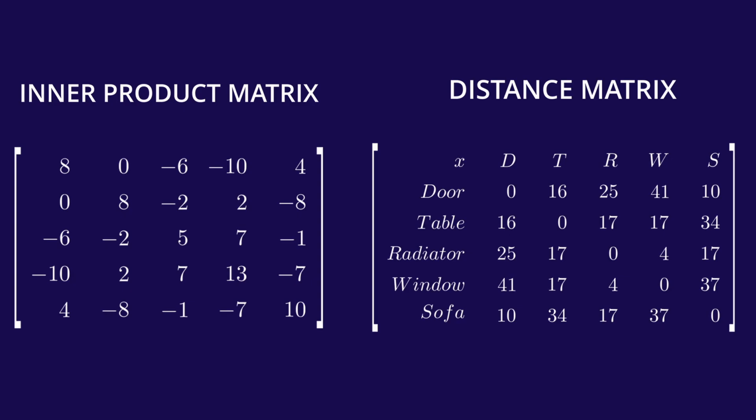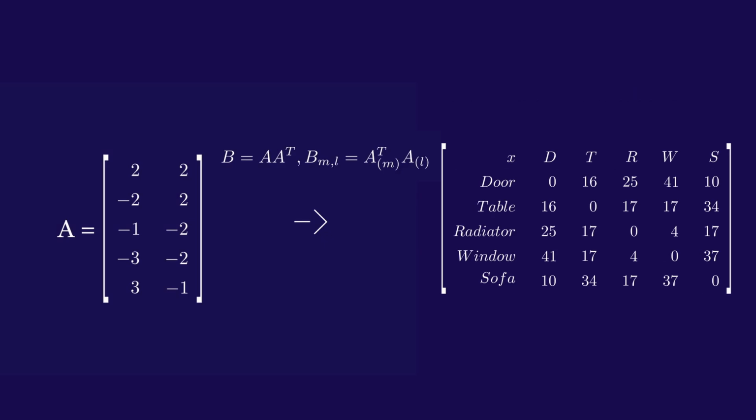Finally, an important thing to notice is that the inner product matrix is also symmetric, so that will be actually useful in our next steps. To summarize this investigation, we've basically found a nice intermediate for when we go from a matrix of points to a distance matrix. But remember, we're trying to find the reversal of this.